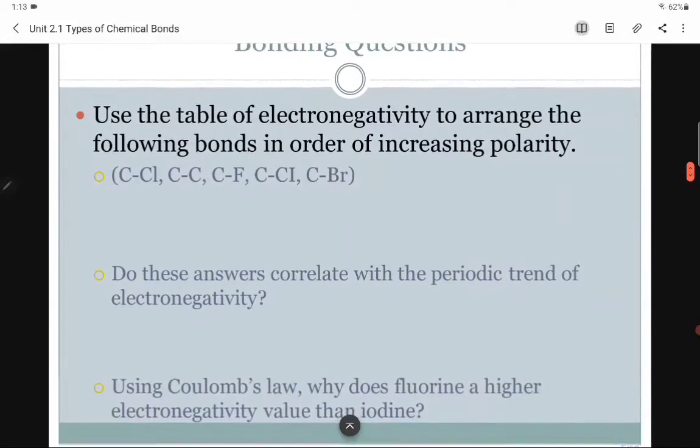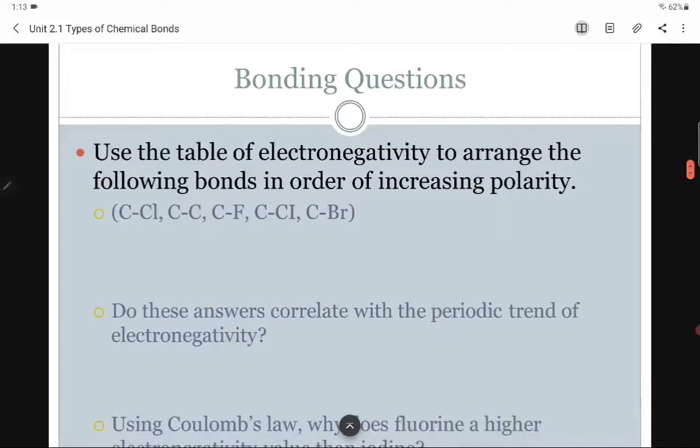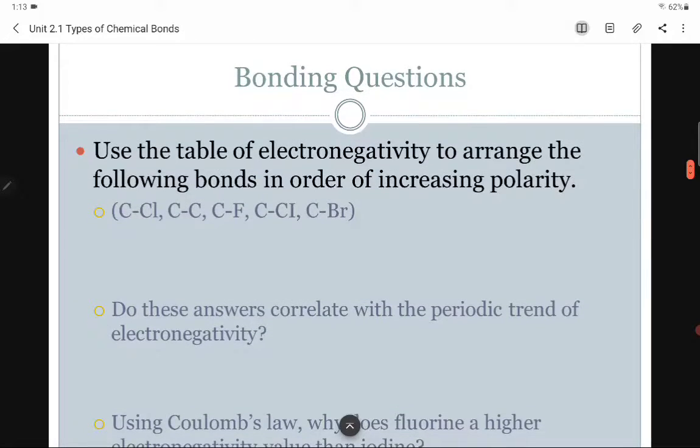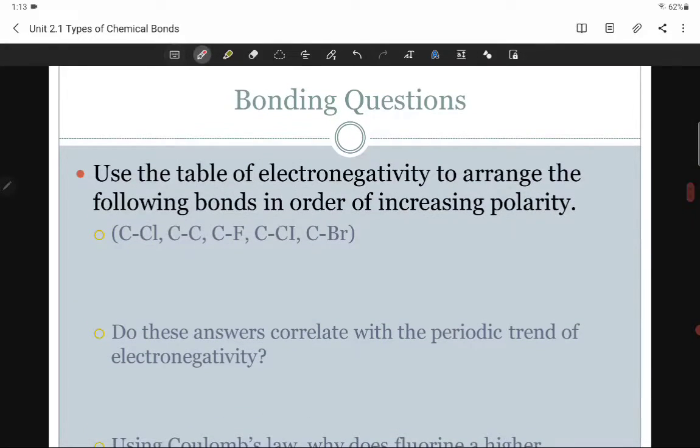So we're going to kind of go back and forth here, but here's some kind of questions you might be able to get. By the way, there's a misprint here. I'm not sure where this carbon came in. This is supposed to just be CI. So these aren't necessarily molecules. Definitely they're not molecules, but they're bonds that would be inside of molecules. So it's all carbon with something else.